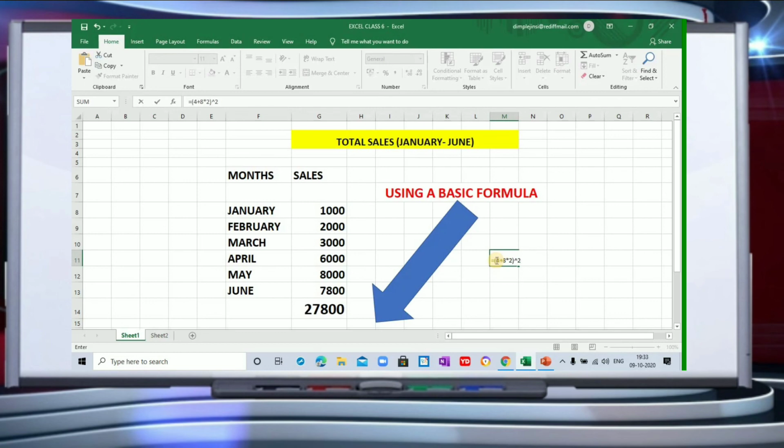Now in this, very important, how operators are to be followed in Excel. First of all, we have the precedence that we have to follow is, we have first one, brackets. So we have to remove brackets first of all, and then exponent, and then we have division or multiplication, and last one is addition and subtraction.